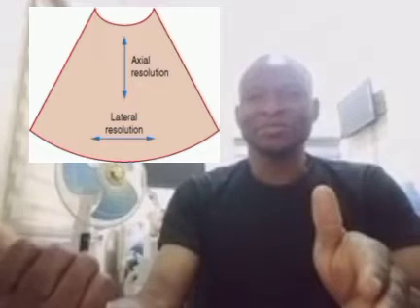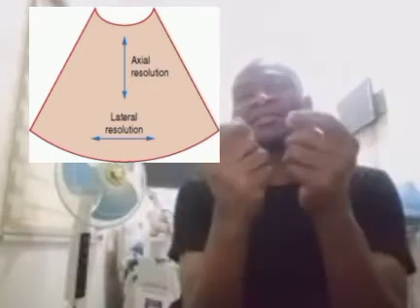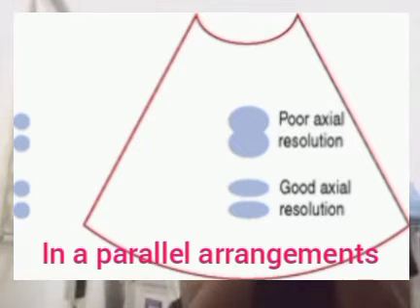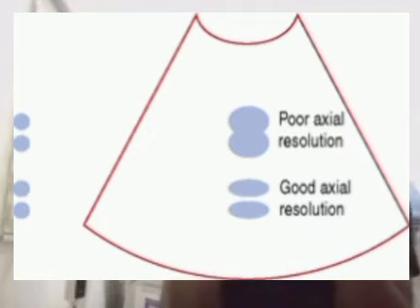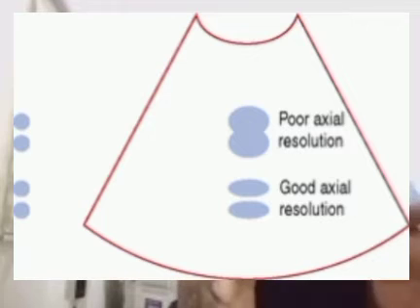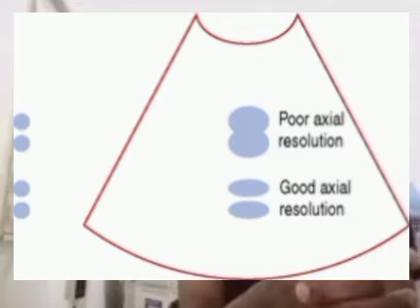So if we're talking about the length of that pulse, it means that if we reduce the length, we are going to be affecting the axial resolution. Axial resolution is distinguishing 2 points that stand side by side. If you reduce the length, you may narrow it to just one or a portion of one and full of the other one. You may not appreciate the whole image to know that these are 2 points. But if you leave it at a reasonable size, you can now delineate between this point and that point. That's what it does for us clinically.